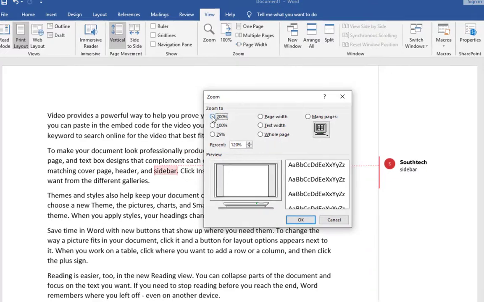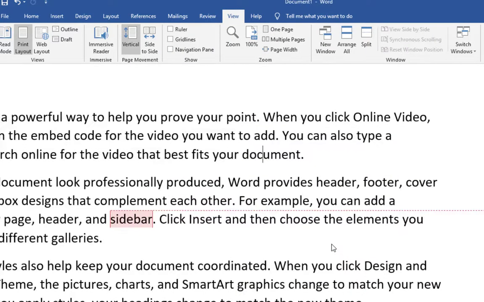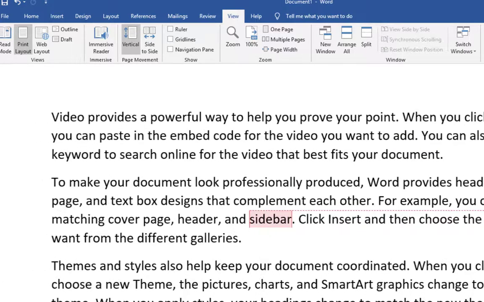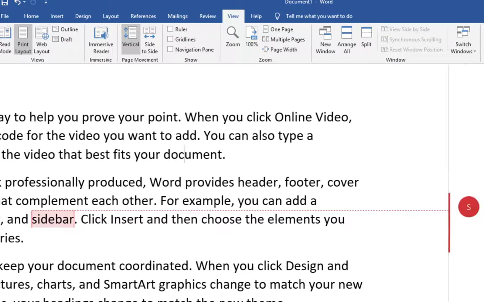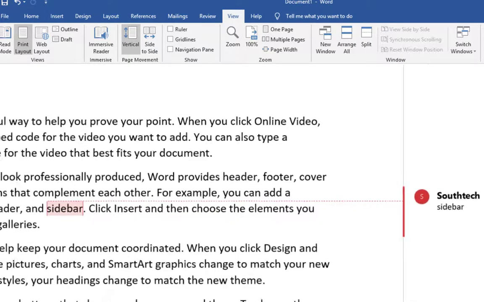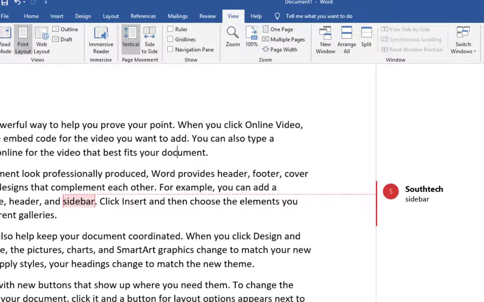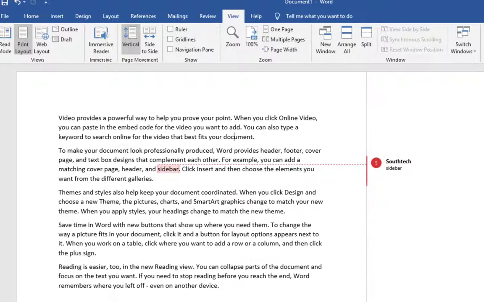So you can now see our page is really bigger than before. This is one way how you can zoom it. The second way and the easiest one is just down here. If you want to take it back to 100, just come and click on the minus, zoom out, and we shall take it back to 100. If you want to increase, it's the same thing, just come and click on plus. So this is how you do zooming in MS Word.